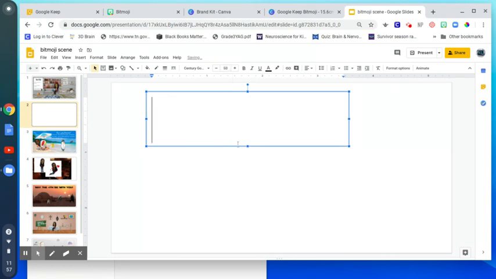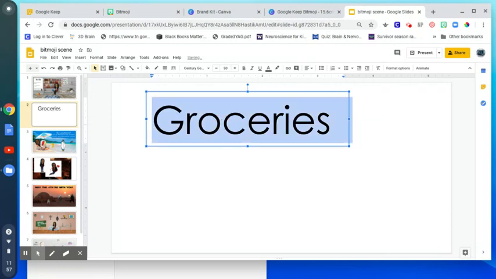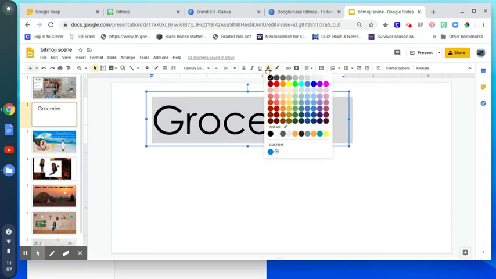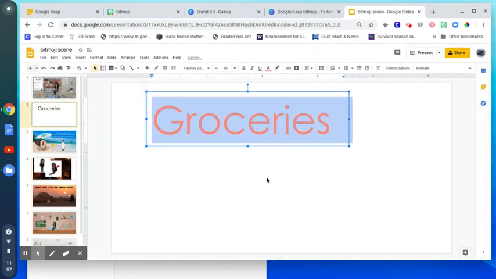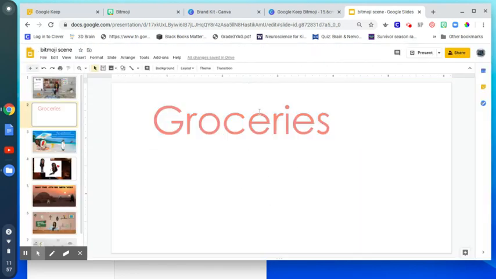And then I did the groceries again. And then I would just highlight it and go to the text color, and where it says custom, I'll click the plus sign and I will copy that hex. And that would be that pink color that was on the Google Keep. So you can do the same thing.